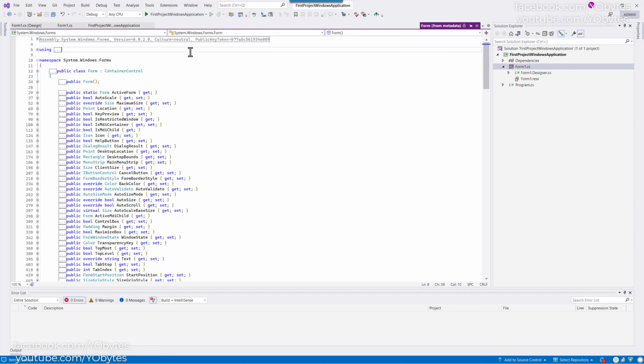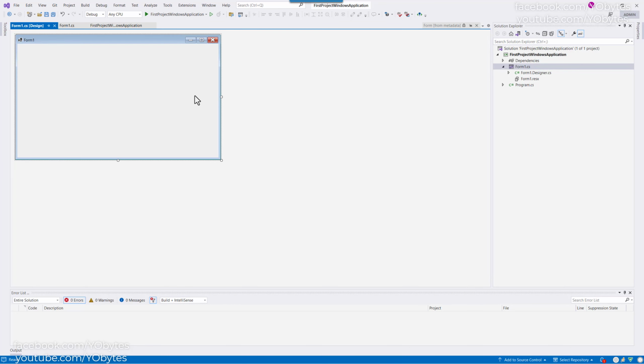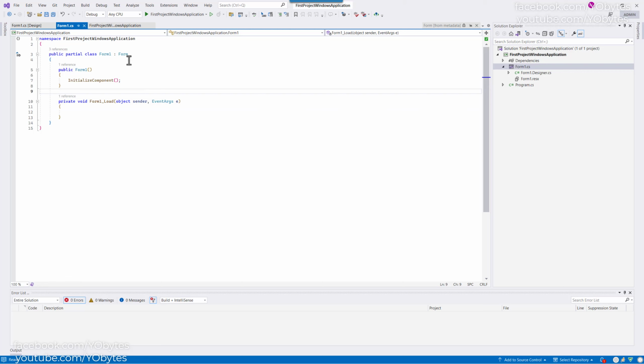How the NuGets are going to be used, we'll see later. Right now, if you go to see the forms, it's what we had just mentioned. It's exactly the same as in .NET Framework 4.x and all that. So it's basically the same, right? Only that the libraries are available in .NET 6 DLLs rather than .NET 4.x related DLLs or assemblies.